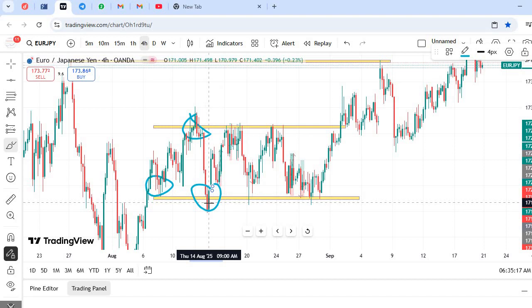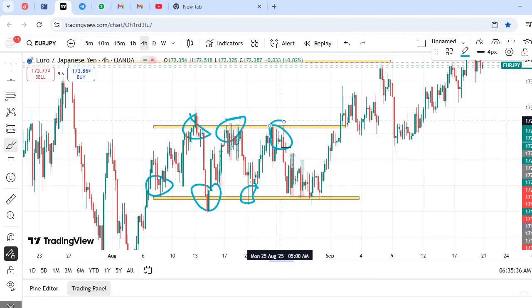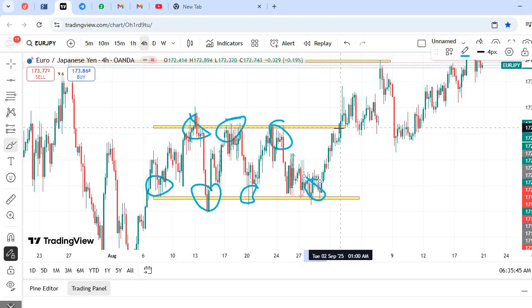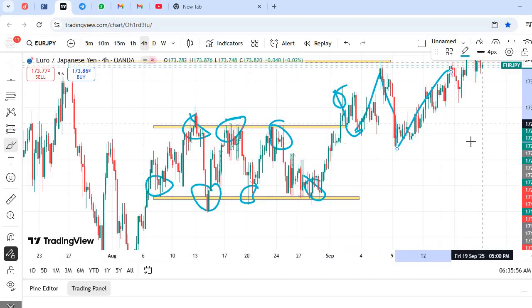So now you see false breakout. We got to this level, we tested it, came back to test this level. Can you see? Now it couldn't even break out of this level. Came back to test, came back again to this demand. Then came back here, went up, tested this level, couldn't break out, then came back down. Got to this level, ranged for days, then started going up again, then finally broke out. So can you see, it broke out, came back to test and went up, came back again, then before it finally would continue the uptrend.